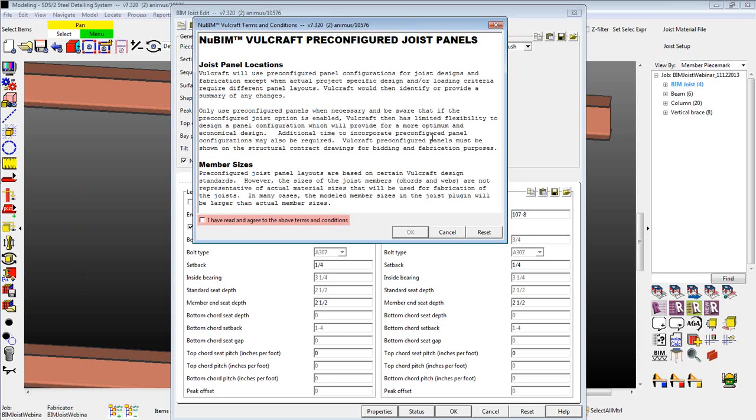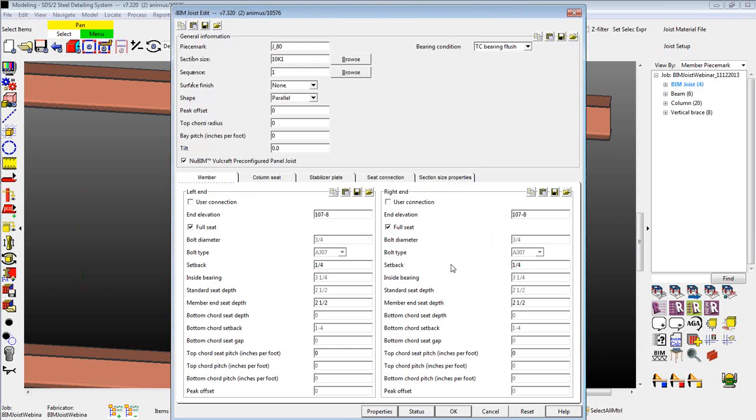So just a disclaimer on that. The other thing you're going to see in here is that the pre-configured panel layout uses kind of a worst-case scenario as far as the size of materials used to create these in the model. So just another part of that disclaimer. And I do have to check that box to say I have read and agreed to these terms and conditions.